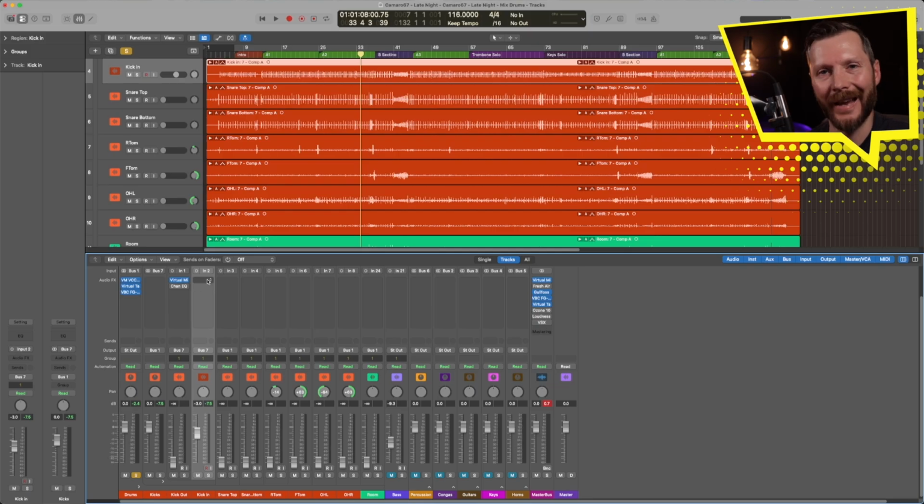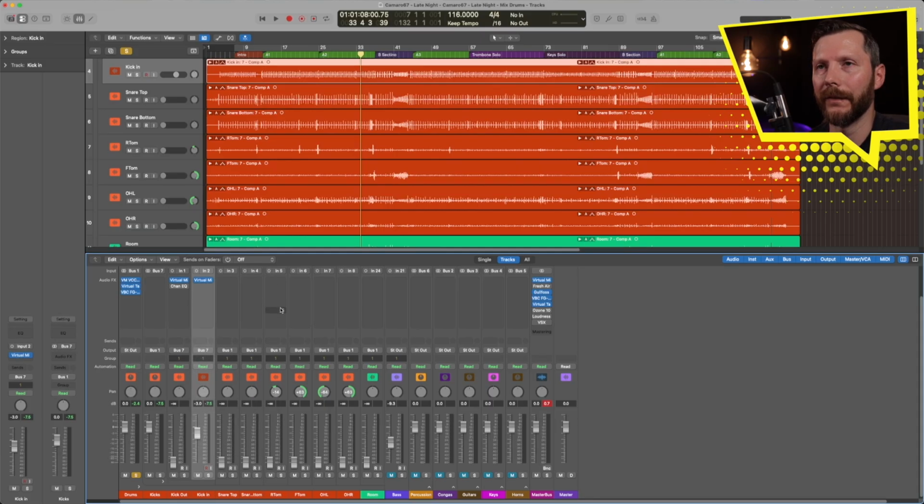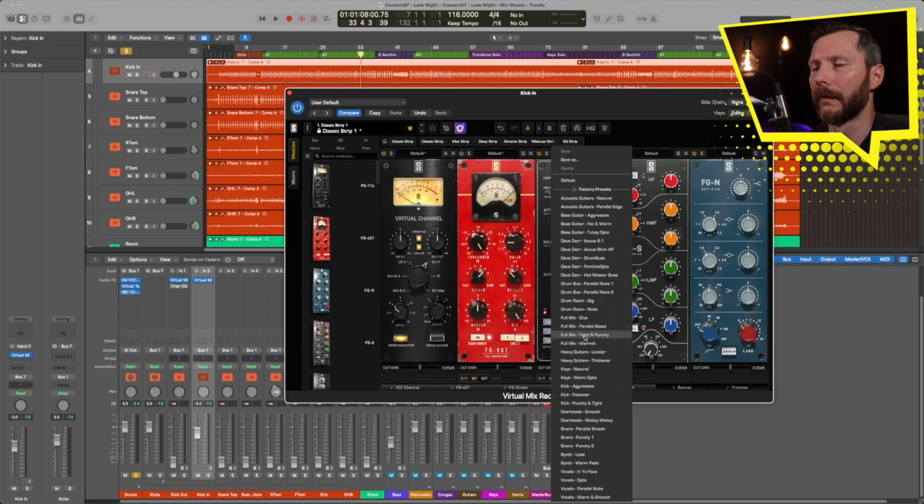So we probably won't need to add as much of that high end that we did on the first one. But let's take a look, and we'll do the same approach we did for the first one. We'll use that same kick punch.